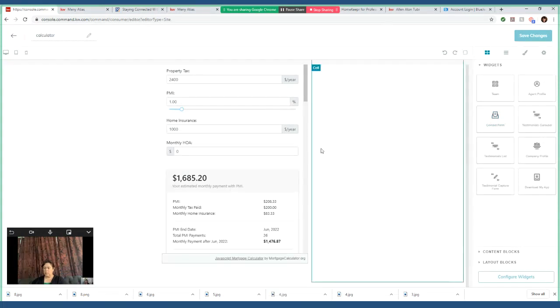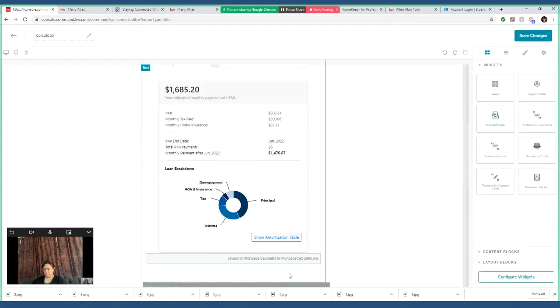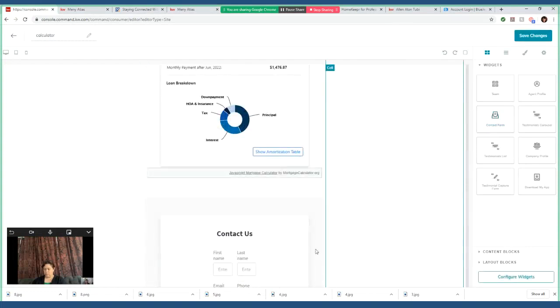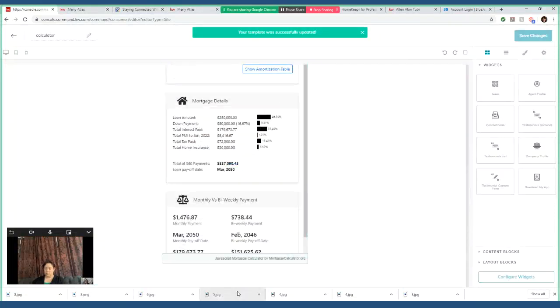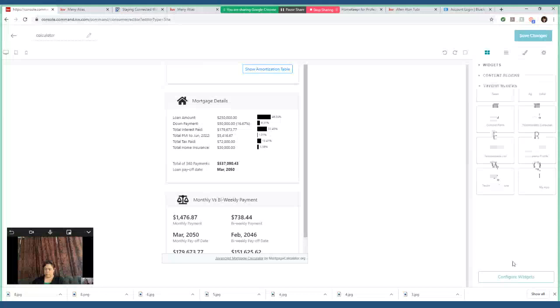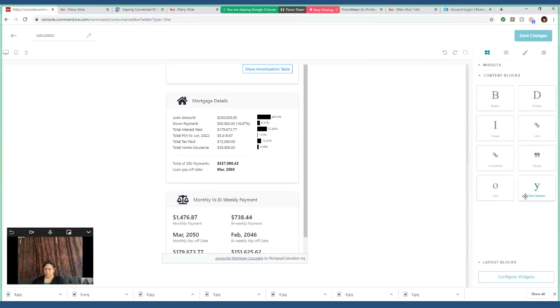See if it worked. Nope, didn't work. So I'm at the bottom, click on contact form. Oh, it did work, but it came up in the small content. Usually you don't have to do this, but I'll click on a divider.